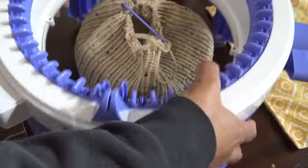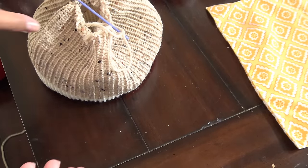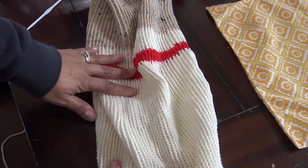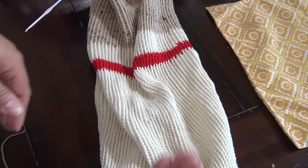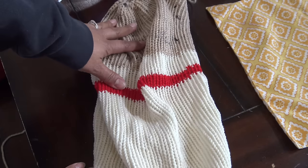So we are done with the machine, and she did really well. Again, it was a little bit hit and miss, like what's up with the yarn, you know, and how that works. I will say this is probably gonna be a slouchy hat, because I made it so that when you fold it inside out, so it's half and half, you tuck the one side into the other. This is the brim at the base, and then this is the top of the hat.